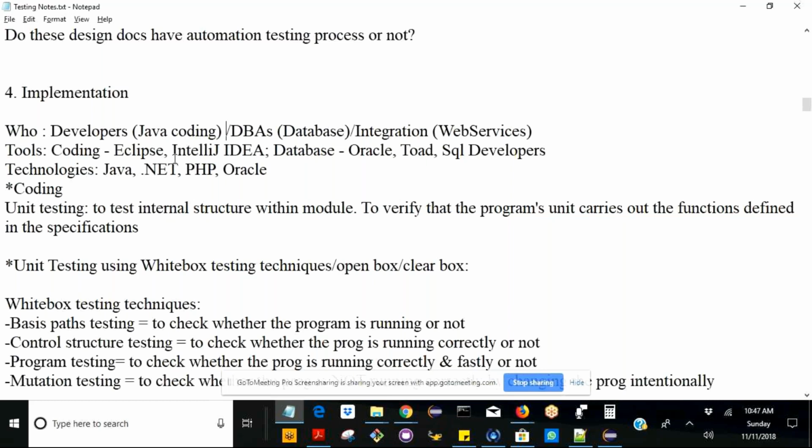Okay. The tools they use are Eclipse and IntelliJ, and the technologies they use are Java, .NET, PHP, all these technologies.